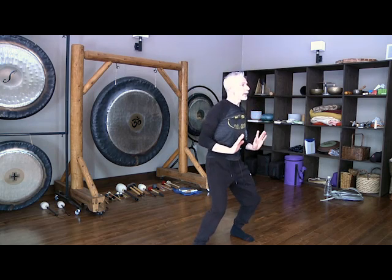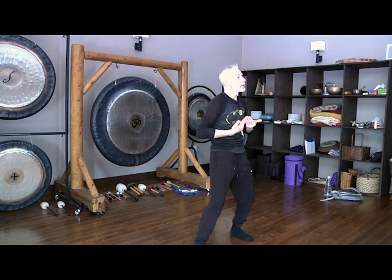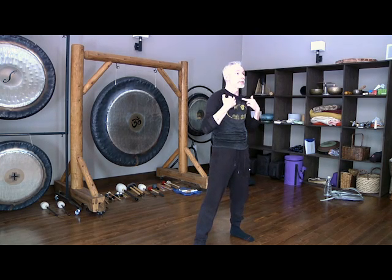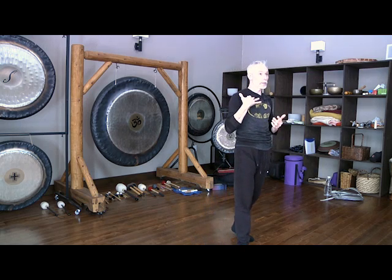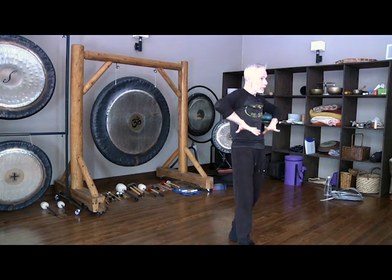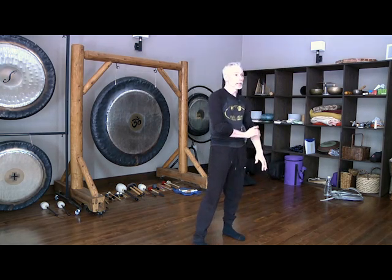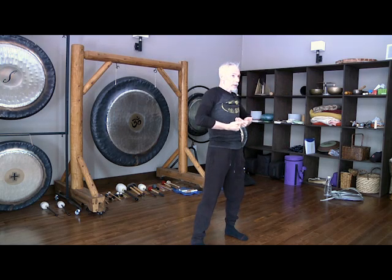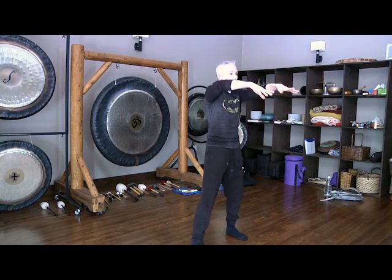You want to make sure that when you're lifting the shoulders and the rib cage that you're not breathing up though. You're breathing down into the core. You still don't want to trigger cortisol. So you don't want to go into stress breathing. You want to move the pressure of the breath down into the hips, but lift the shoulders and the rib cage. So of course your diaphragm goes down as your rib cage is coming up and your shoulders are coming up with it.